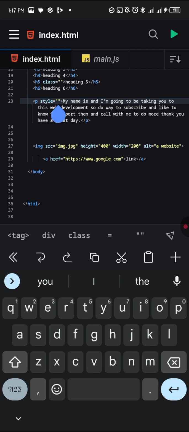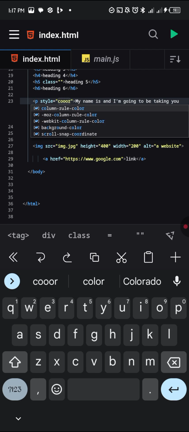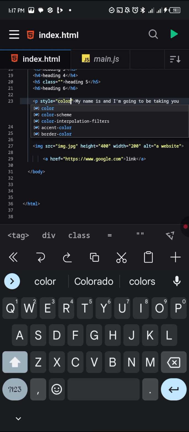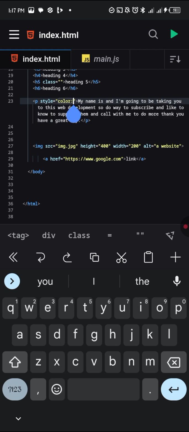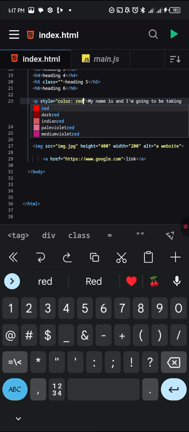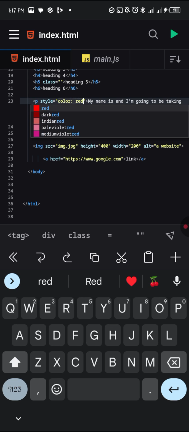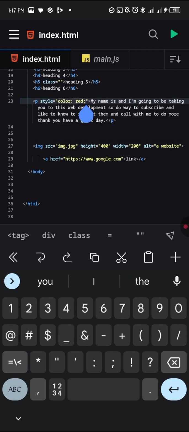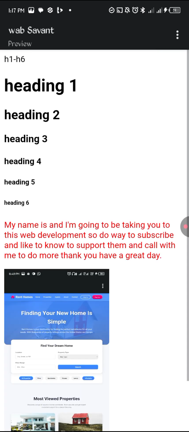I can change the color by using the command color. Sorry, this is how we spell color in coding language. So you input this sign, then you give a space, then input red. So that is the color I want to change the text. You know, the text is automatically always black. So I've managed to change this text to red, right?